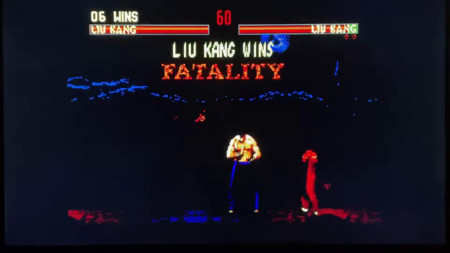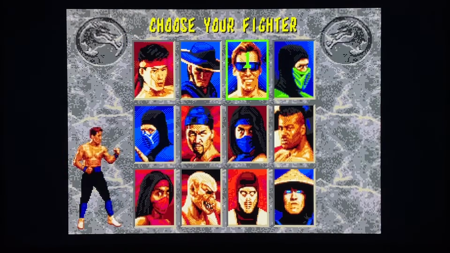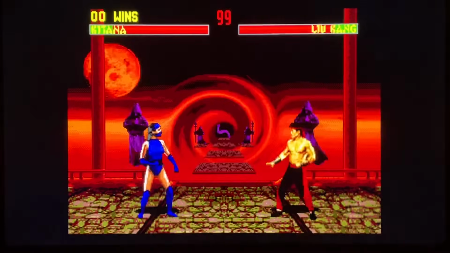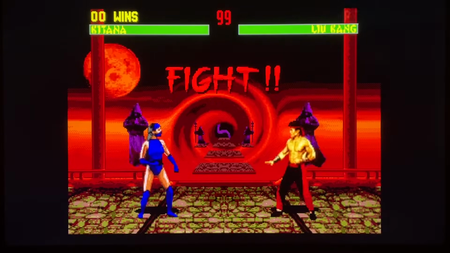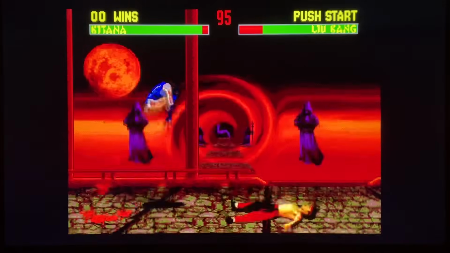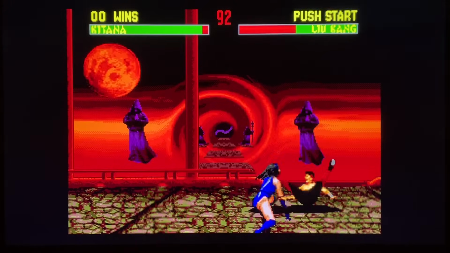Alright. Gets a little bit harder. 15 credits. I was under the impression we were under free play, so maybe I'm wrong about that, but hopefully we can beat it in 15 credits. Let's try Kitana. You got the Shadow Priest gyrating in the back. Cool.